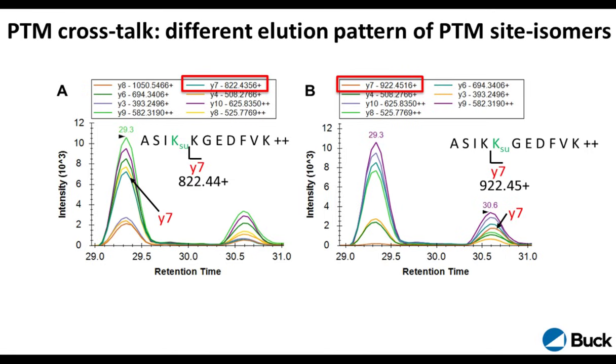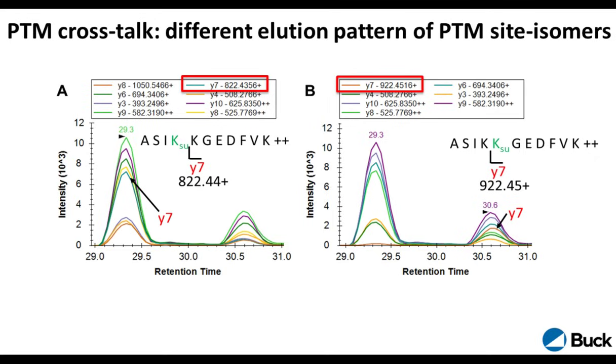And in fact, I'm showing you this here. On the left, you can see a total ion chromatogram extracted for the different fragment ions. The Y7 is an ion that differentiates here, where on the left you have the succinylation site on that lysine. And if you look at panel B, you have a different peptide species that elutes a little bit later, and you get different m/z values for these Y7 ions in this particular case. So we would have even been able to differentiate these isoforms if they had co-eluted. So this is really the power of combining very well done affinity enrichment tools and workflows with modern scan types and really getting the most information out of the PTM space as possible.